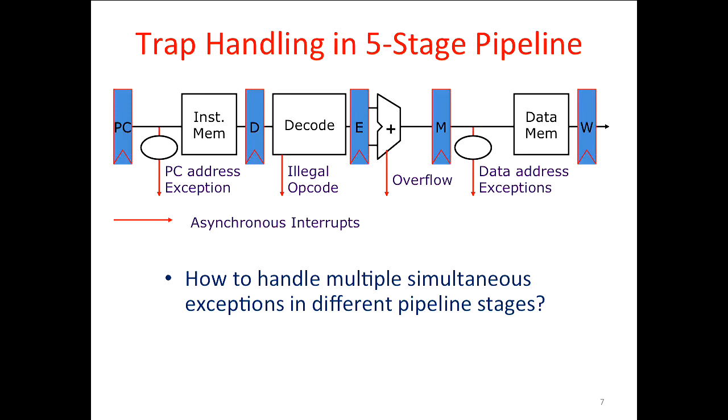You want to report them in the same order they would happen if you just did it in program order. The way the assembly level programmer is looking at the code and following execution, it should appear as if you did all of one instruction, figured out all the exceptions, then finished it, then moved to the next one. That's the model the programmer has of that code, and that's the model your machine has to preserve when reporting exceptions. So when you report an exception on an instruction, all the earlier instructions are finished without any exceptions. They're done, right? And all the state change has to be done as well.